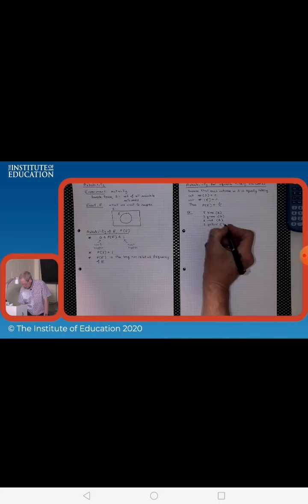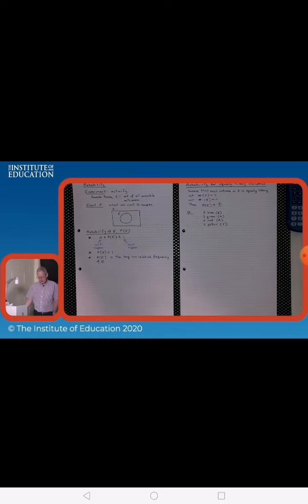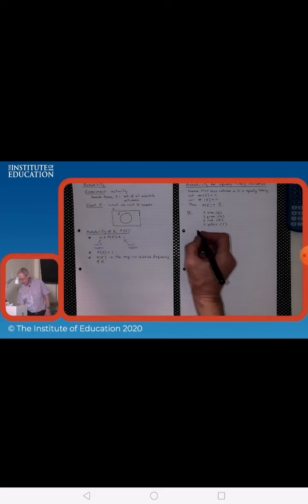And I'm going to use Y for yellow. So that's the discs that are involved in this board game. Now, according to the question here, 4 of these discs are chosen at random. That's the experiment. In other words, all of those discs, 16 of them, are put into a hat. Somebody puts their hand in without looking and picks out 4. Now, they're chosen, which means that there is no order.